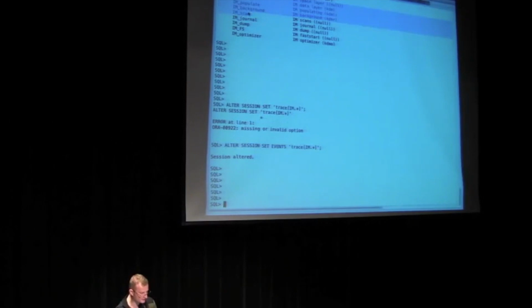But the cool thing is that, back to here, at least you know where it comes from. You might not know what these function names mean, but at least you are already halfway there because you know which functions are related. So now you at least know which function names you have to somehow figure out, call your friendly Oracle guy or something like that. So this was about manually drilling down deeper.